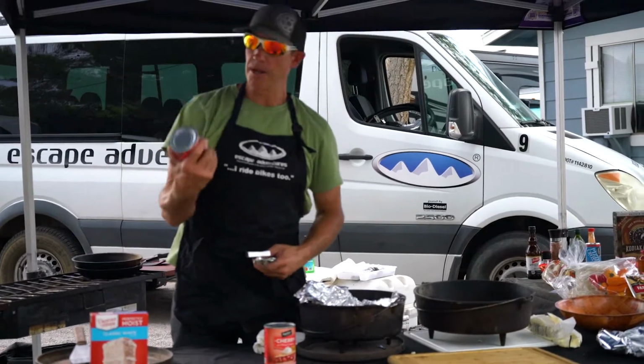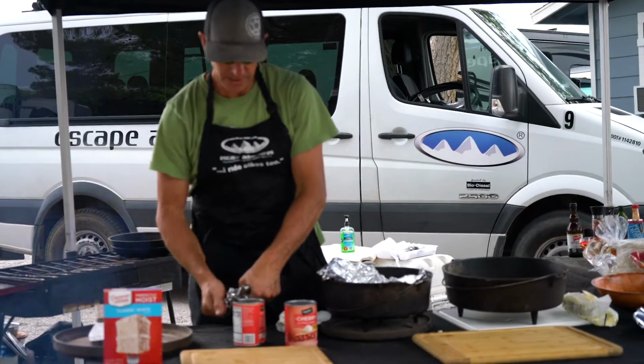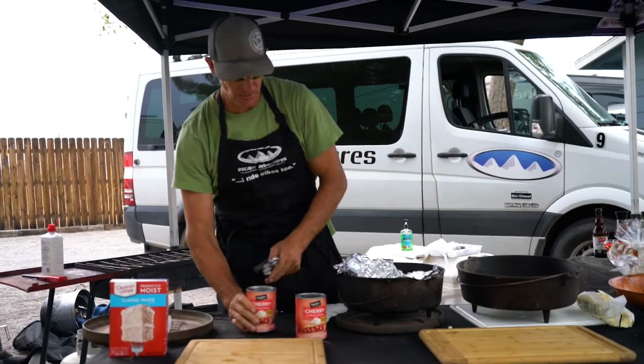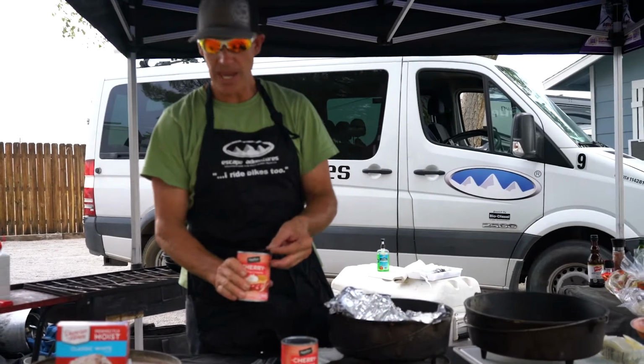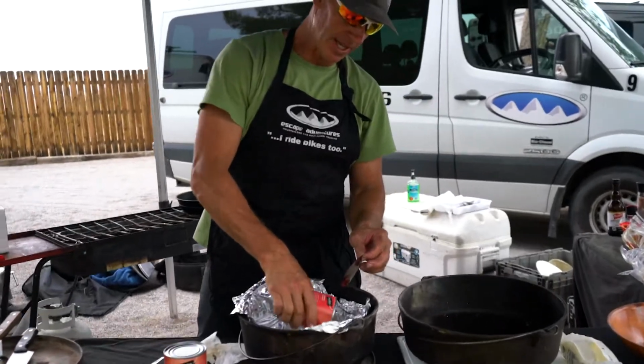Okay guys, next I'm gonna use the cherry topping here. So we're gonna open the cherry topping up. Really simple. I'm gonna use 2 cans because I like a lot of liquid, and it's always better to use 2 cans for every cake mix you use. So check this out. We just pour this in like this.